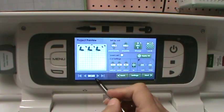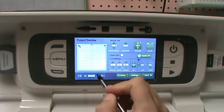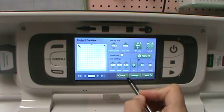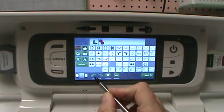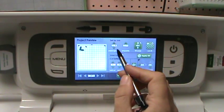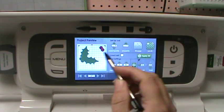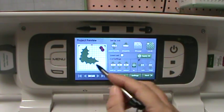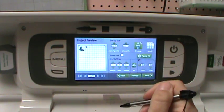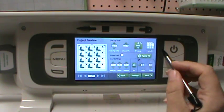Or you can, let's delete these. Oops. Deleted all of them. I didn't want to do that. So let's go back. There we go. Alright. So next time we'll just go back down to 1. We can fit to page. So it'll make them as big as they possibly can for this page. Or, turn that back off, we can do autofill. And it's going to fill in as many as we possibly can on that 12 by 12 page.